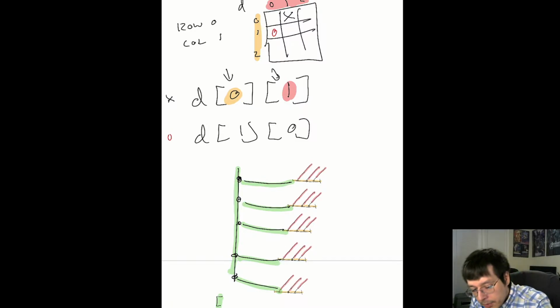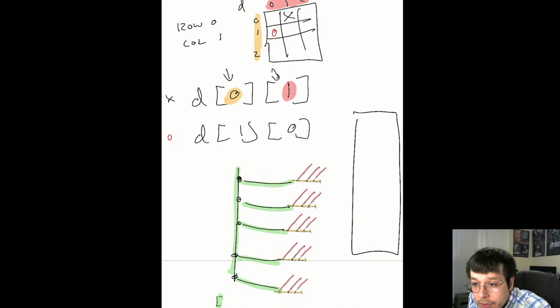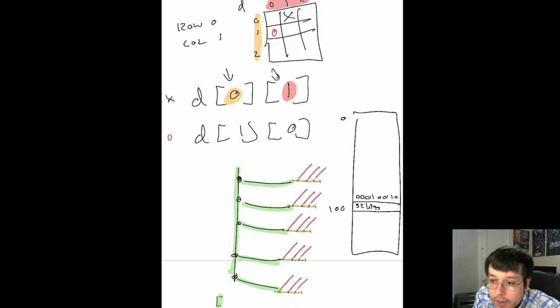If you think about the way memory works, you've got your big stick of RAM, and each of these are addresses numbered, like 0 to address 100. And then this address 100 contains 32 bits of information. So that's 32 zeros and ones. You can choose whether you want to set those to 0 or 1. That's the whole point. And that represents your data, right?